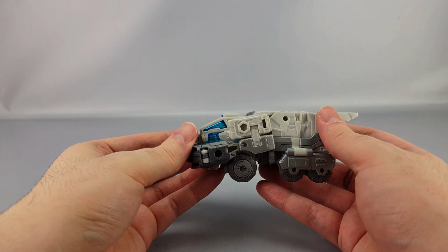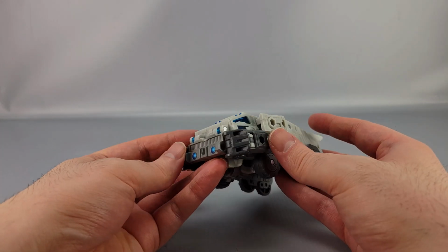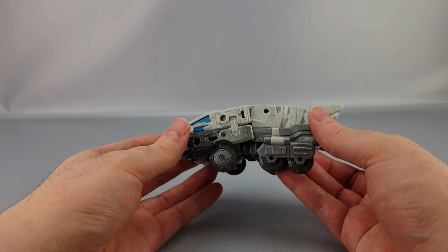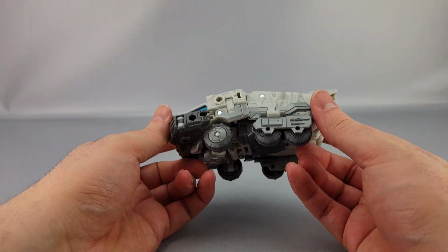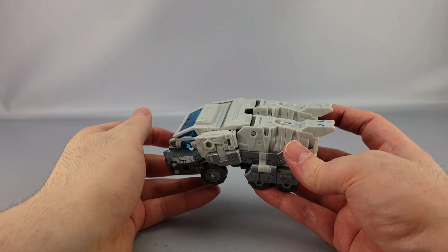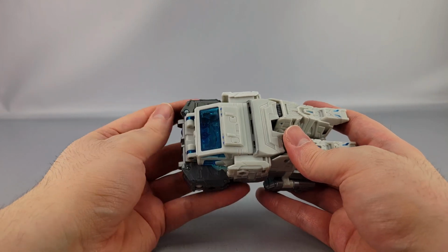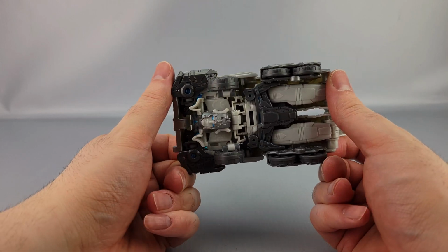Vehicle mode. It's also really simple getting here. I say very simple, but as I talked about, all the angles are weird, because everything feels just slightly off. You feel like, wait, what? It comes in at that angle? Okay, sure, I guess, but I don't know, it's kind of weird.